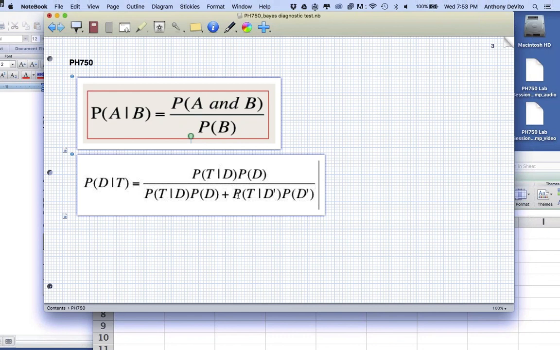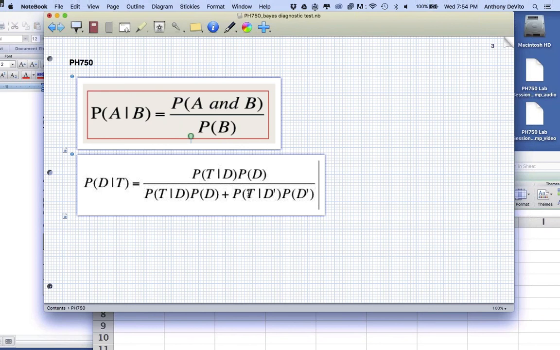Okay, now this second part then, if you can imagine, is going to be the people that test positive that don't have the disease. In other words, they're the false positives. So how do we get to that? Okay, well, the probability that you test positive, given that you don't have the disease. Let's see, you don't have the disease, but you test positive. That's a false positive. Times the probability that you don't have the disease. Well, this is 1 minus the prevalence, right?